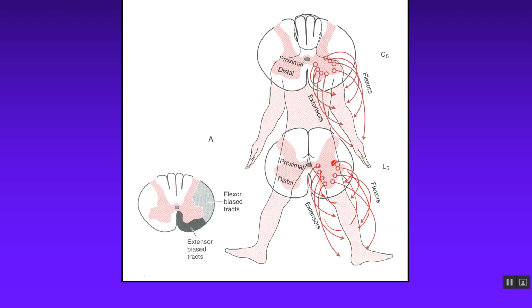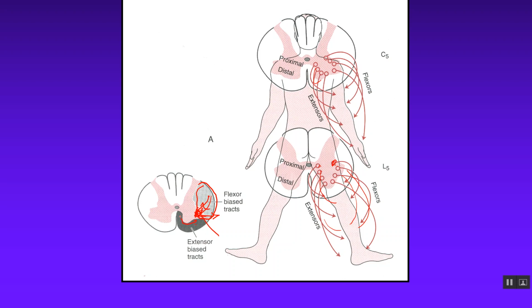But again, there's a reason for that. When we talk about the medial and lateral activating systems, which are the tracts that are carrying information from your brainstem and cerebrum to interact with these, the lateral activating pathways run down in the lateral funiculus of your spinal cord. So they're going to go to the motor neuron pools that are more distal. They're closer to where the motor neurons are more distal, or more lateral, I should say, and a little more posterior. So they're going to bias more flexors, distal muscles of the flexors.